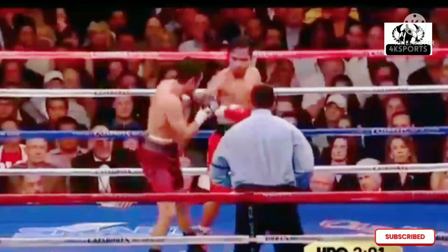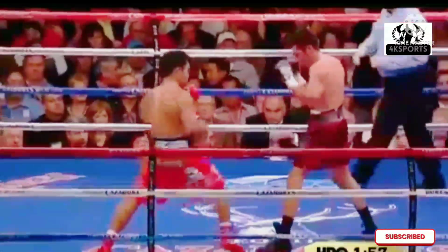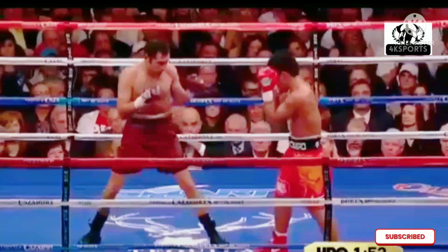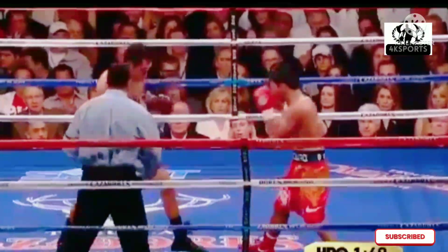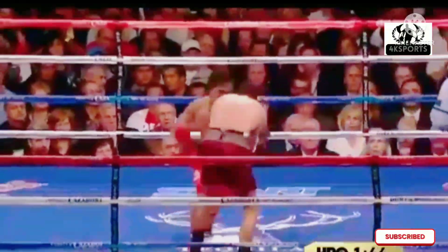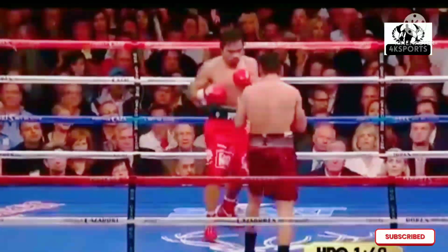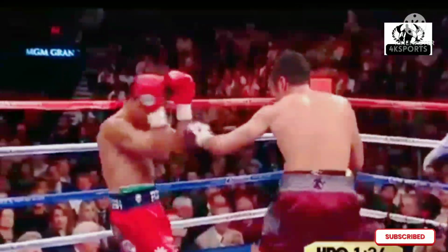Oscar needs to work his jab. Whether it lands or not, it'll at least get Manny preoccupied. He needs to land the big right hand, but he's not jabbing him. Well, he needs to feint it sometimes and then jab in order to make Manny move, and then jab him after he moves. The right hand has never been a super destructive punch for De La Hoya. I asked Freddie Roach yesterday in our meeting, have you ever seen Oscar De La Hoya really hurt somebody with the right hand? And he smiled knowingly and said, nope. And that's a factor in the fight.